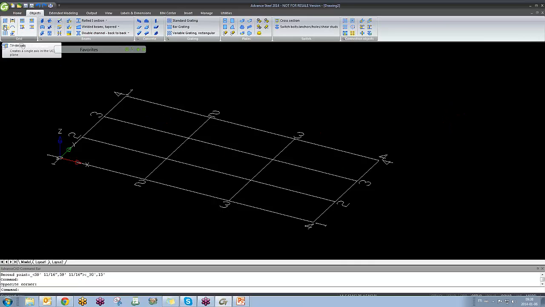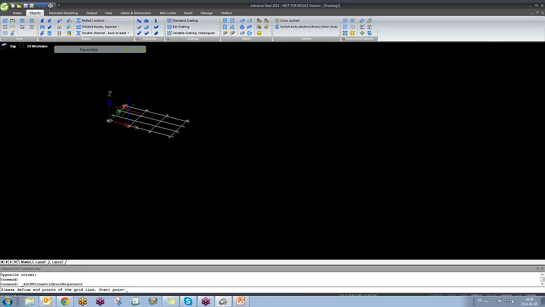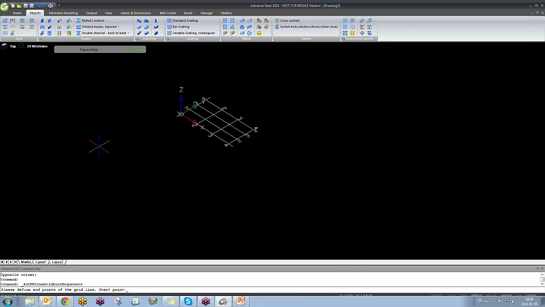Yes, that one. When you select, you only have to select the start point that it is asking you to select, and the end. In here you can just click. And for the direction, this direction.